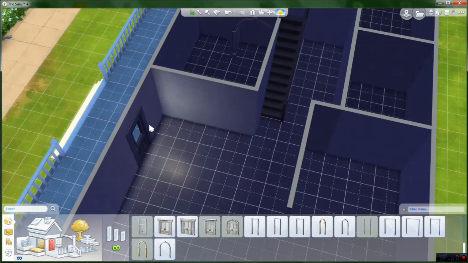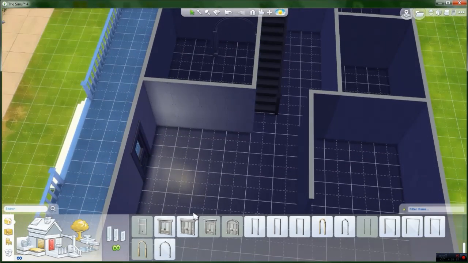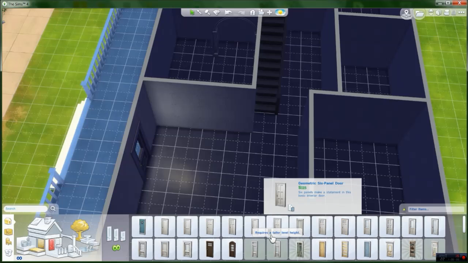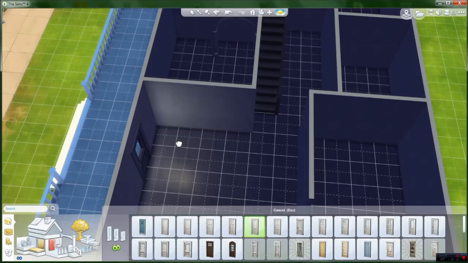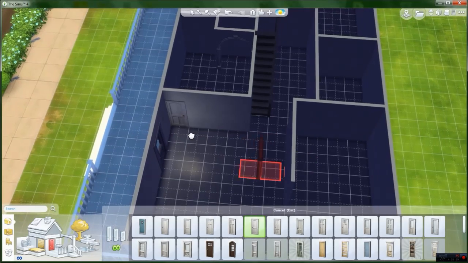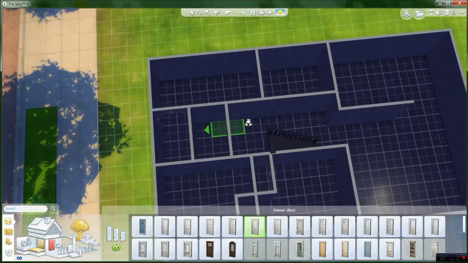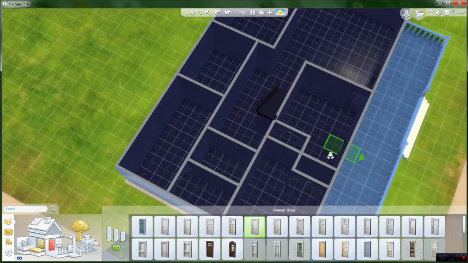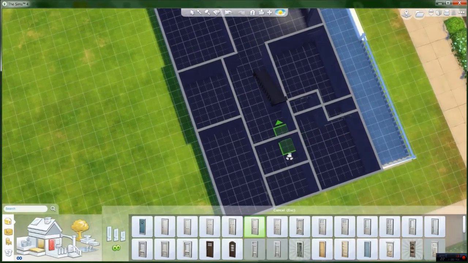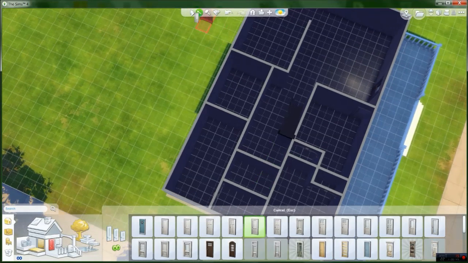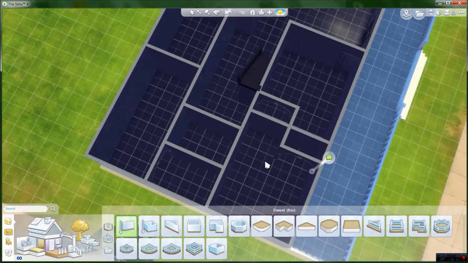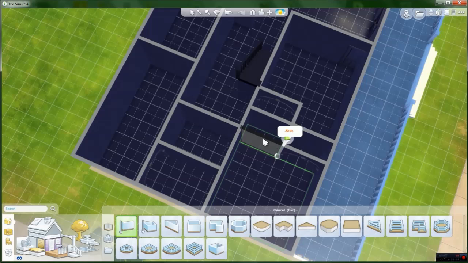It could actually be right here by the main entry. So we'll go back and pick up that same door that we used for upstairs, this one here. And so that bedroom can be reached right there. And this one is going to be a little more difficult. Why don't we, instead of doing that, let's take the wall again. Put the wall all the way here like this.